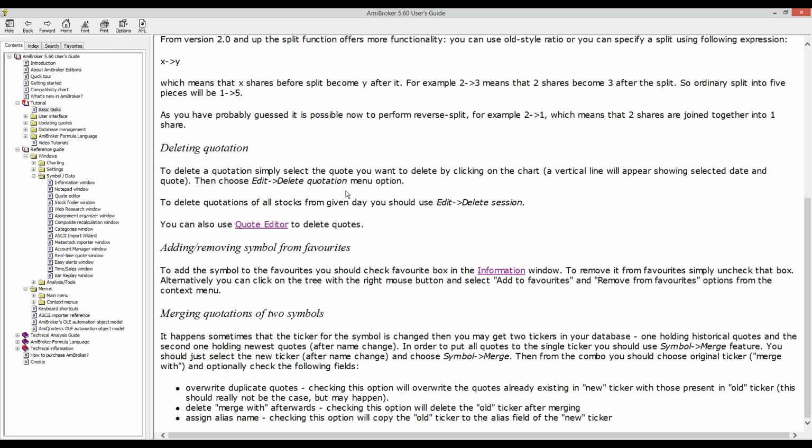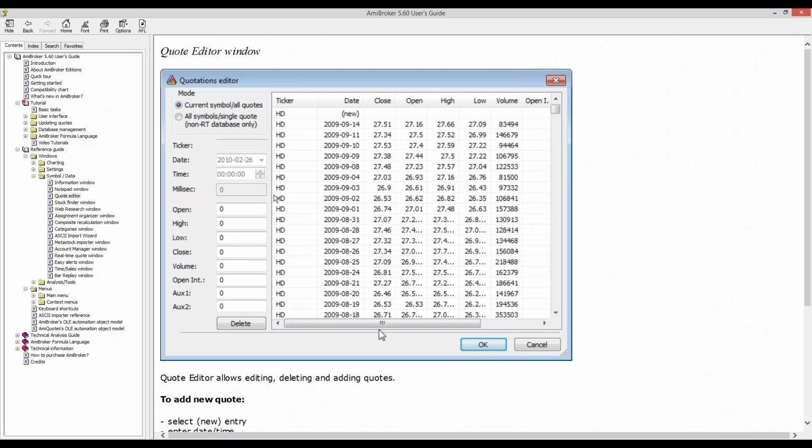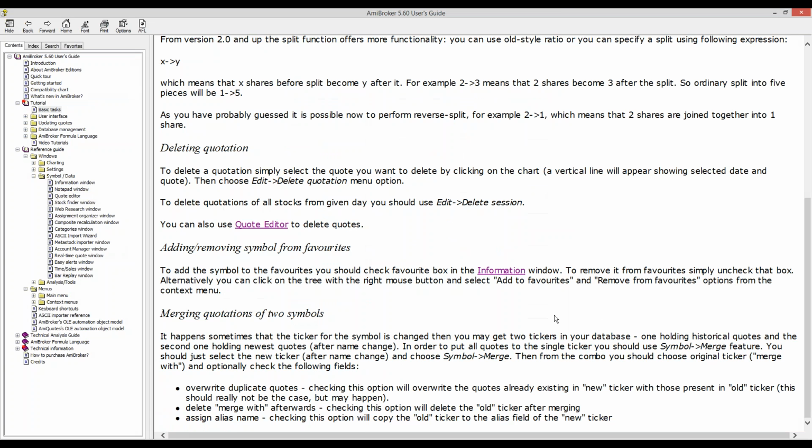Okay, deleting a quote. A quote is not the symbol. On a particular database, some quote is wrong, or you need to edit it. So again, I clicked that, and it went, on the left side, to invite your attention, to the quote editor here on the left. That is something we'll come back to later. So deleting a symbol is separate. Deleting a particular quote or adjusting it, maybe a freak trade happened, maybe there's a data bug, and you need to edit that data point, you can use the quote editor.